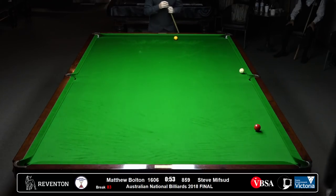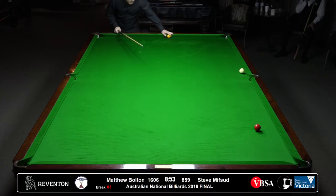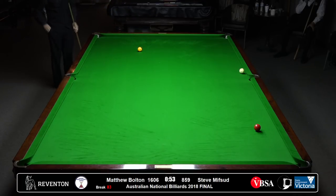So he's in a bit of trouble here. Will he take on the big pot? That cue ball is pretty close to the cushion. There's always a double kiss chance there. He's looking at the thin end off though. Might be a bit of exhibition.